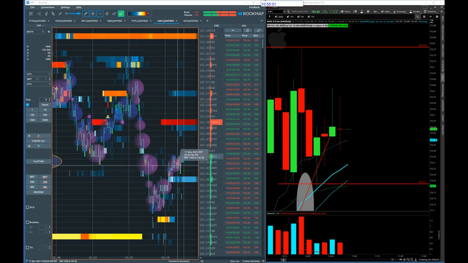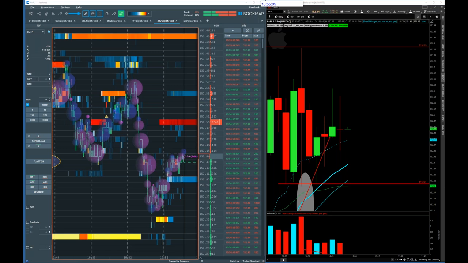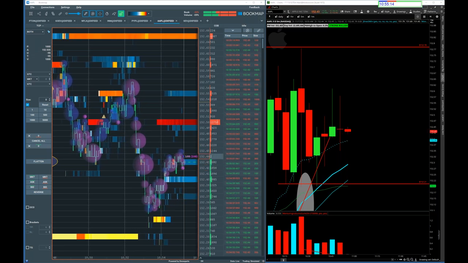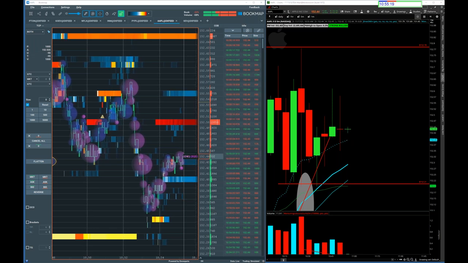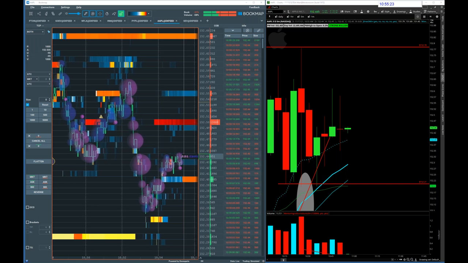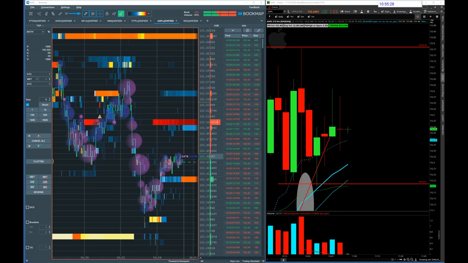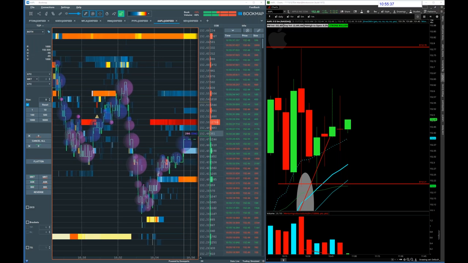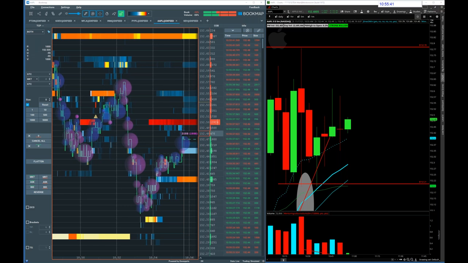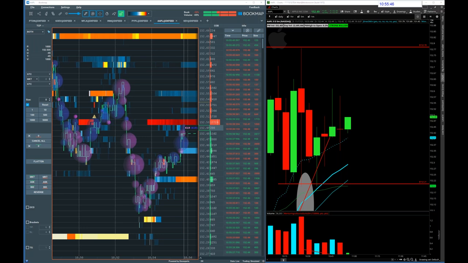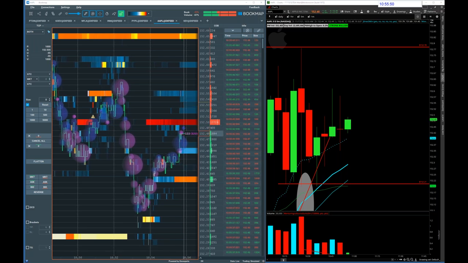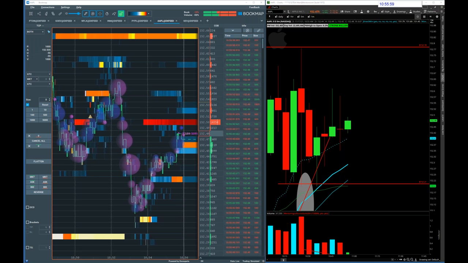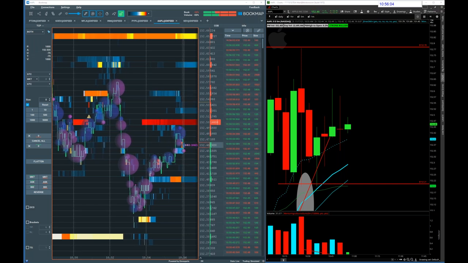I still see more sellers over here. Those dots are not green dots, they're blue dots in this case, as I want to see. So for me, that's a very important aspect. I want to see that the majority of the, I would say, the ratio between demand and supply is green. They're approaching again the 47. 48. Now I start to see a little bit more blue dots over here.